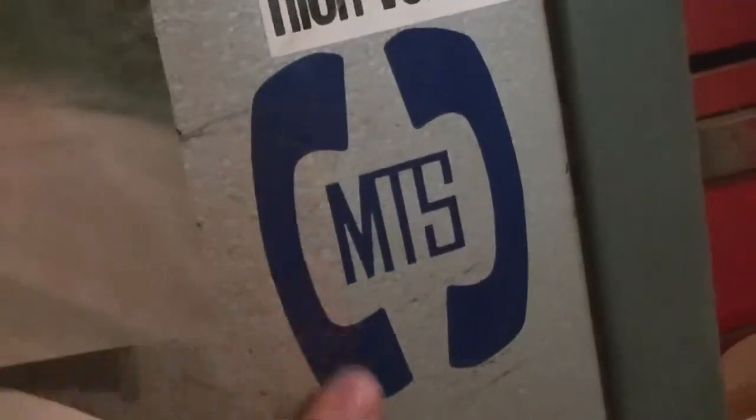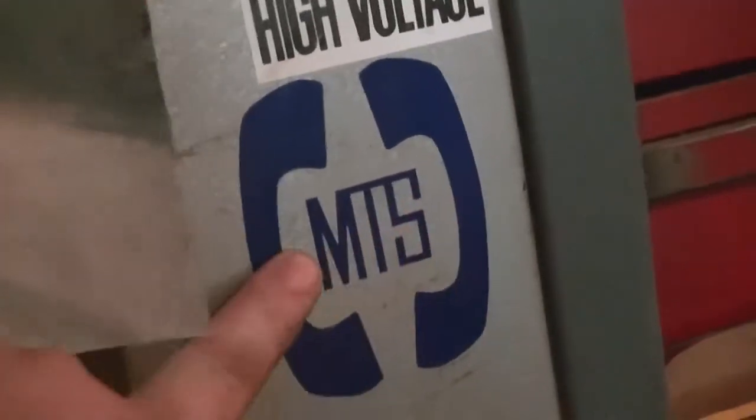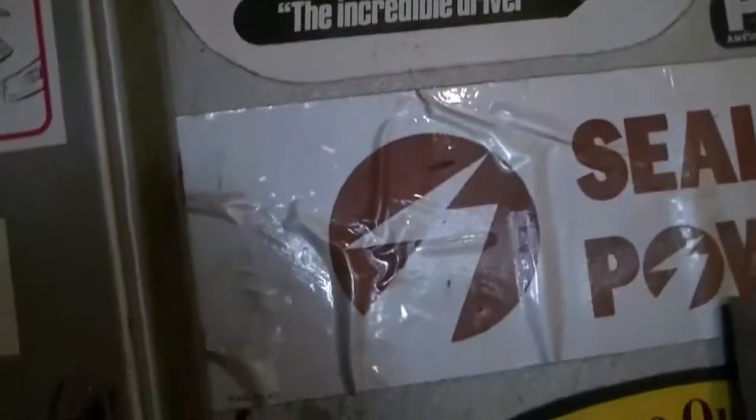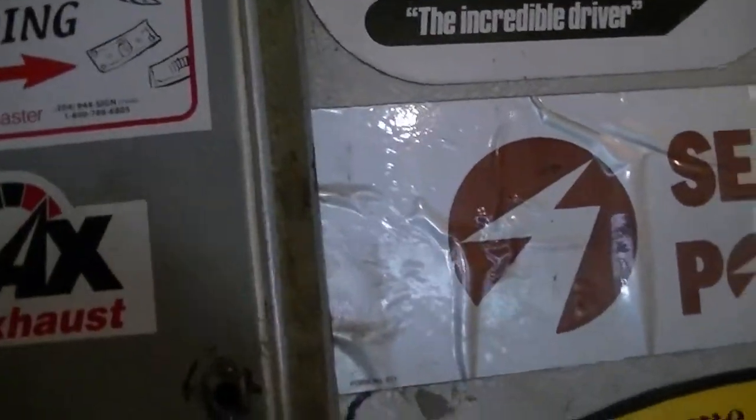So yeah, this decal was the same style. All these letters are cut out. And I thought I had another one here, but I don't. Anyway, I'm done with that.